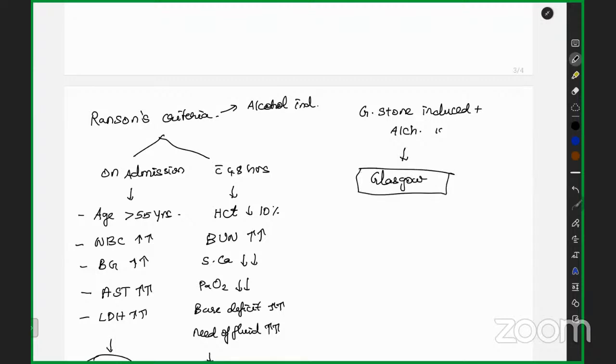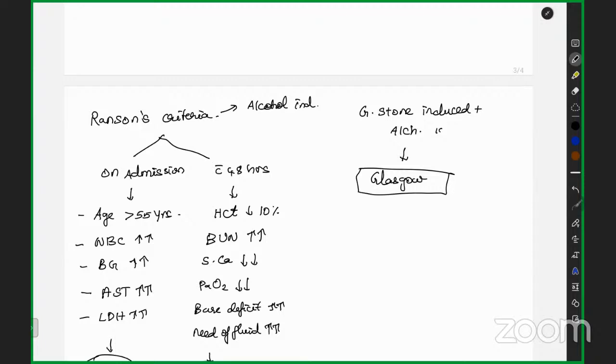What are the other Glasgow scales you have? Two more Glasgow you're going to see in your surgery. One is your Glasgow coma scale, and the second is the Glasgow outcome scale. Glasgow outcome scale you use in the brain death patient. Glasgow coma scale is used for calculating consciousness, alertness. Then you're going to classify whether the patient is very sick, as a severity index. Next, to find their neurological state, we use the Glasgow coma scale.